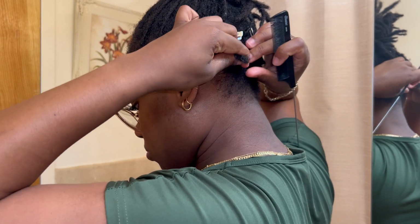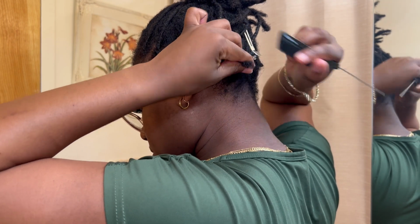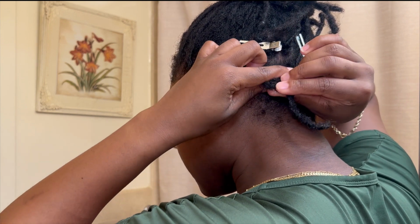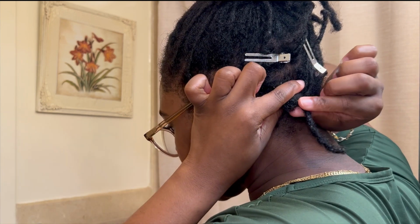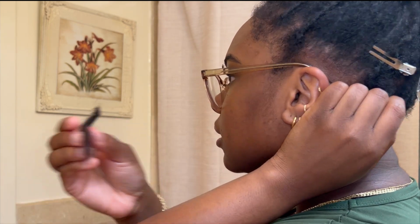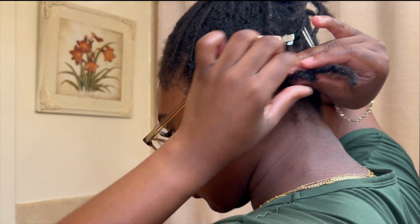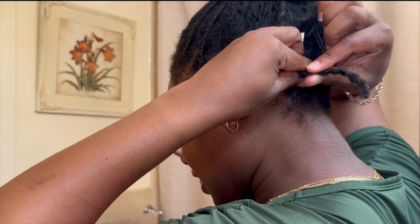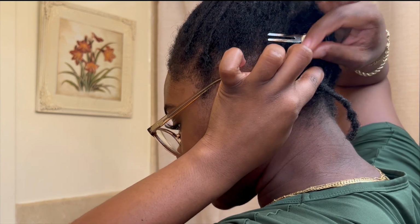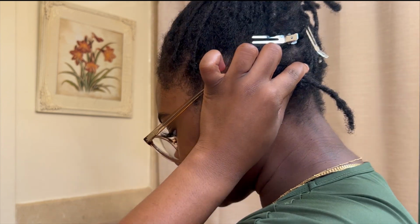I'm going to comb the hairs out. Take the lock and place it over the hairs like this, okay? So that area that I frayed out, that I picked out with the crochet hook, is going to pretty much layer over the hairs where the new growth is. And this is what I'm going to be crocheting. So when I crochet that area that I picked out with my new growth, it's going to be a solid form, and then the rest of it will be my lock.